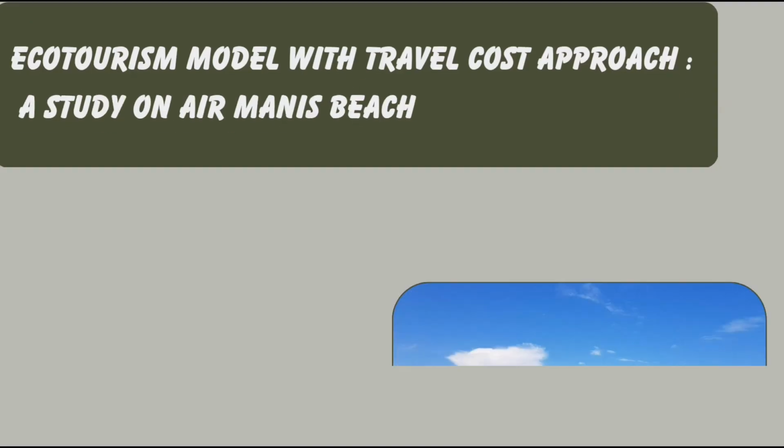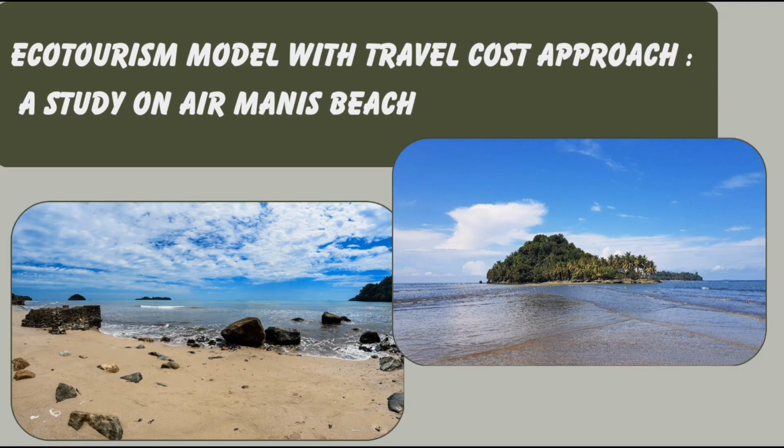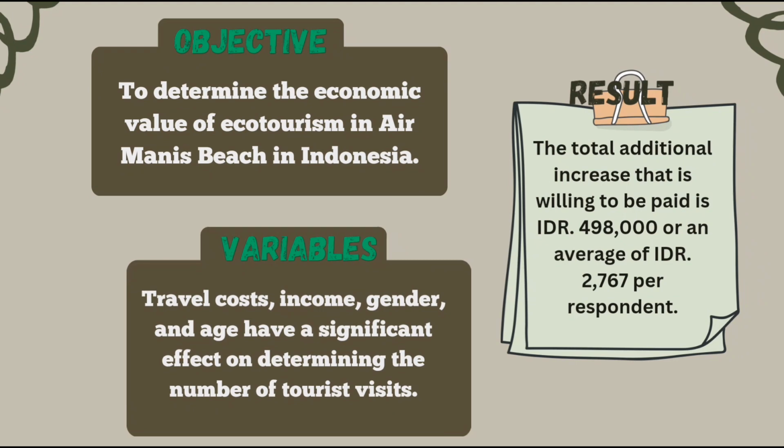Yes, I understand. I think I have also come across similar research in other countries, for example, the case study of Aimanis Beach, Indonesia. Objective: to determine the economic value of ecotourism in Aimani Beach in Indonesia. Outcome: travel cost, income, gender, and age have a significant effect on determining the number of tourist visits. Result: the total additional increase that is willing to be paid is IDR 198,000, or an average of IDR 1,767 per respondent.